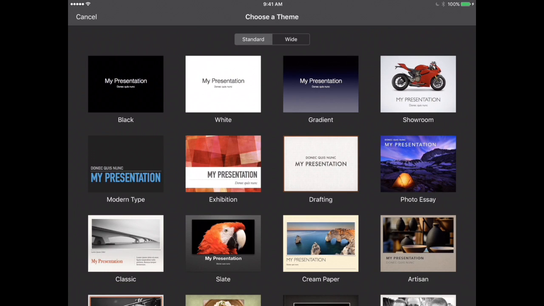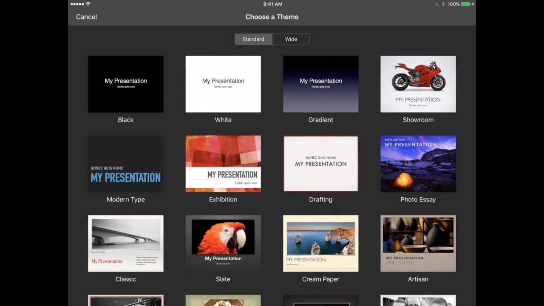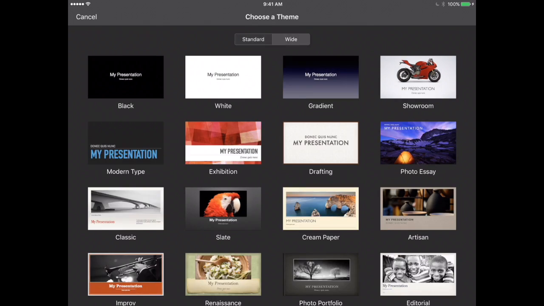The difference between standard and wide comes down to the size of the screen and or the type of projector that you will be using. So for instance, if you have an older style projector that does not project out widescreen or what is considered high definition width, which is 16:9, and it's the standard 4:3, then a standard presentation will work for you. But if you are going to be presenting onto a widescreen, or you have a higher definition projector, then wide would be the option you would choose. You'll notice when I change that, the shape of the actual presentation box changes with it.